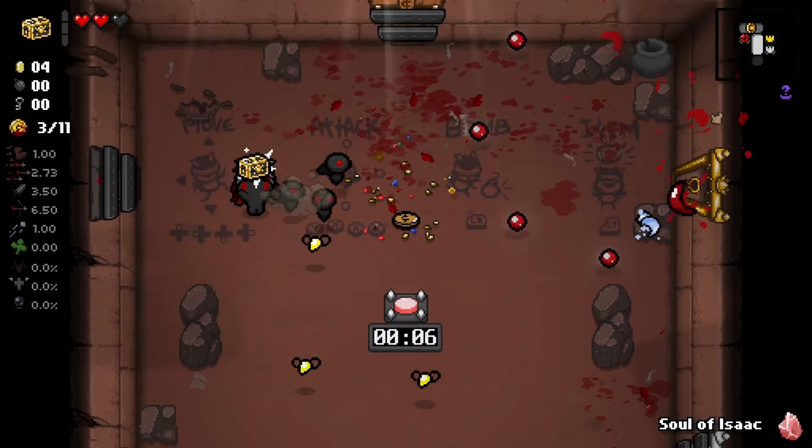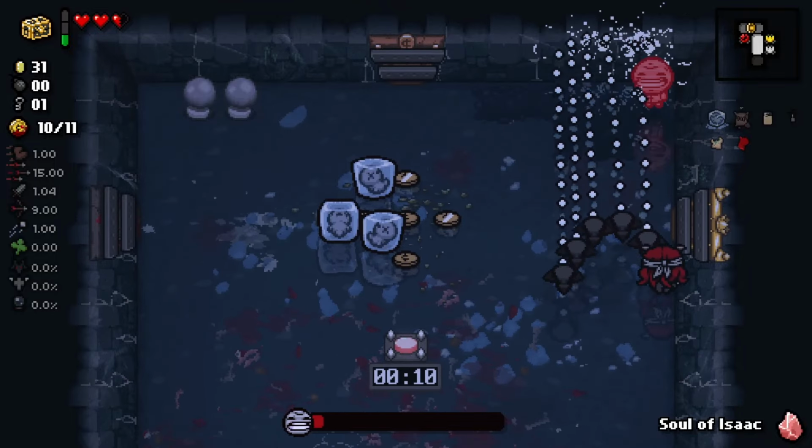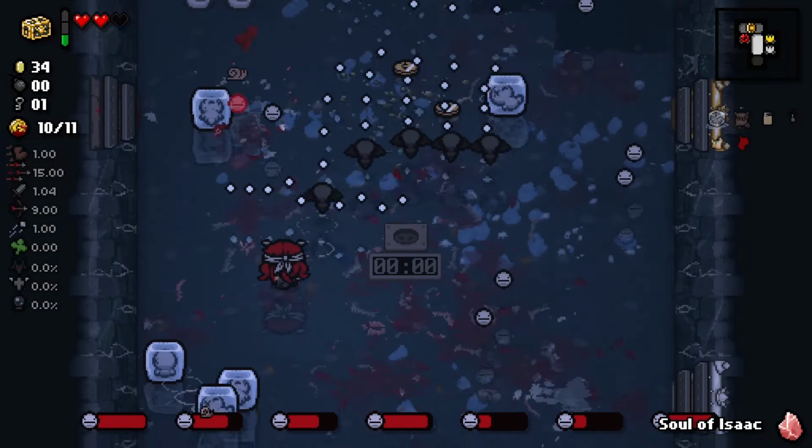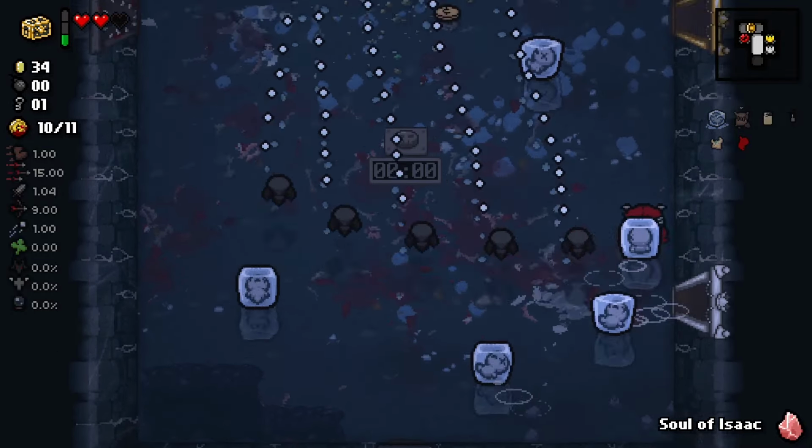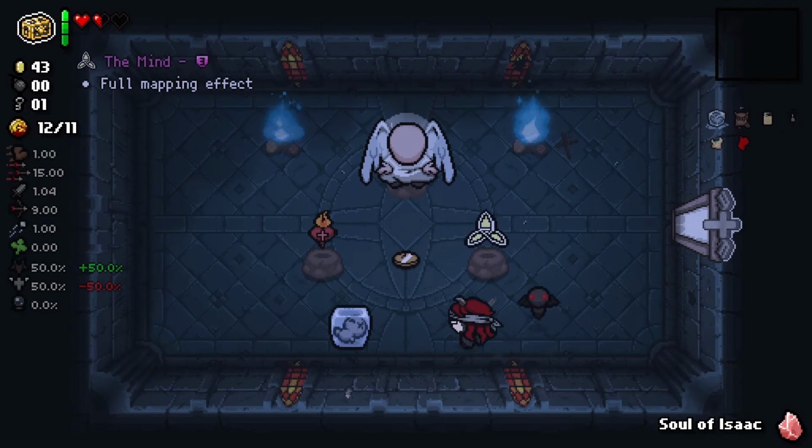Oh, key baby. Go over there. Yeah. Oh, I did not mean to step on those spikes. Solemnizer would be great for re-rolling whatever's in the angel room, if it needs re-rolling, that is. It does not need re-rolling.